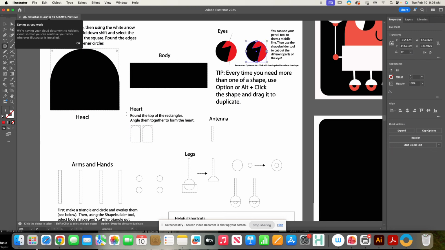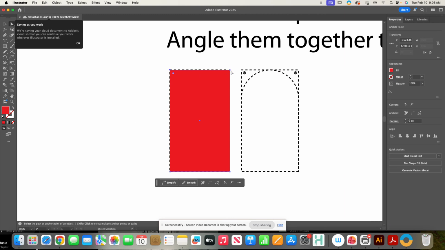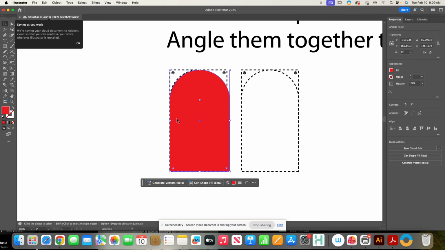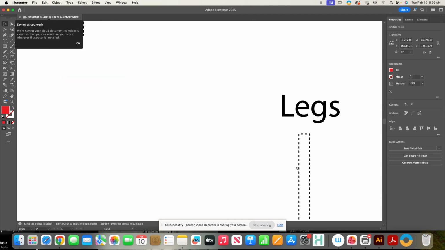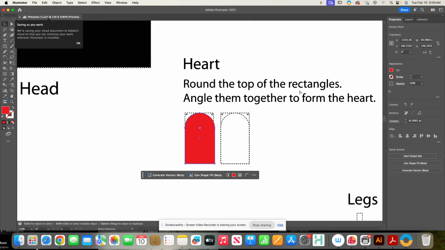And the way that we're going to do that now is just go to the rectangle tool here. And again, I'm going to zoom in. I'm going to use my direct select to select just these two points. Holding down shift selects more than one of something. And I'm going to snap it. And then the shortcut, which is down here in the helpful shortcuts. This one is the one I use all the time.